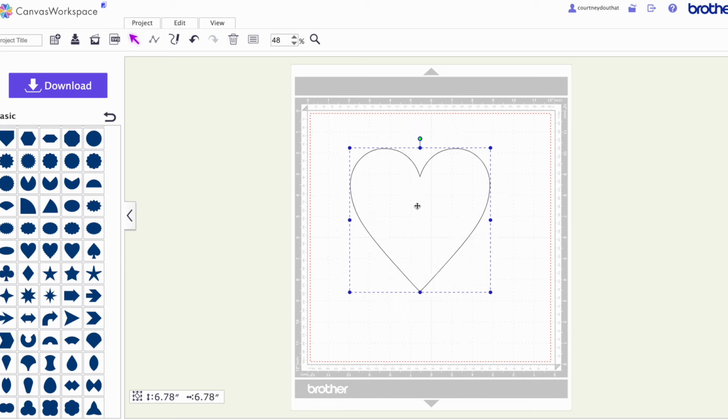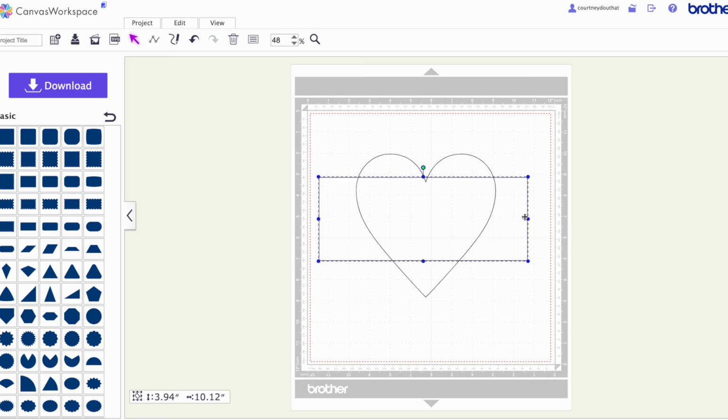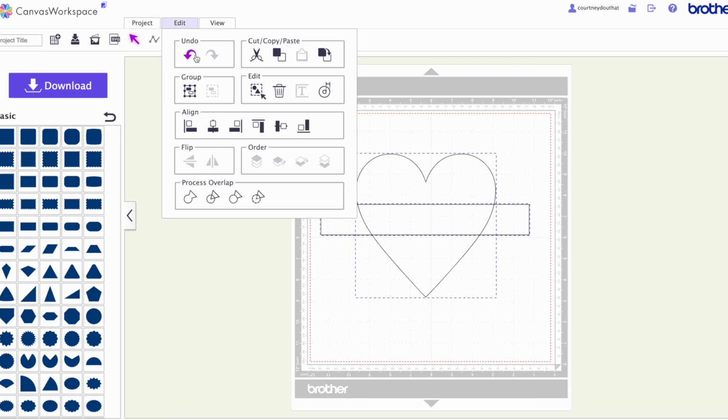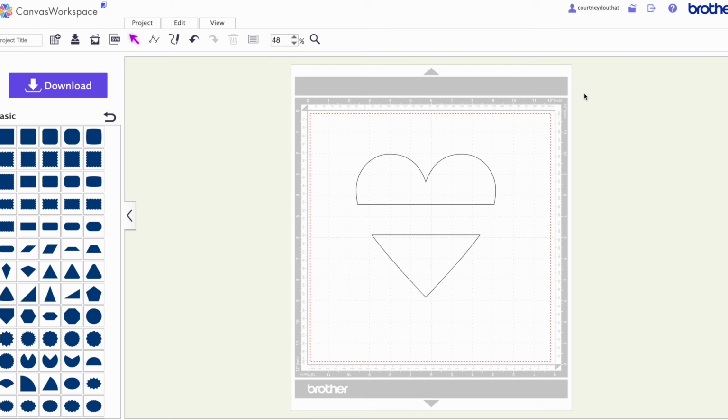Let's go back here. Okay, and then I'm going to come and take a square. So I'm going to take that square, make it where it's longer than my design, like this, and put it right where I want that split to be. Now I can click and drag to select them both, come up to my editing screen, and then do the last process, overlay, where it actually takes out a piece of it for me. And there we go. Now I've got an opening where I could put a split design in there.